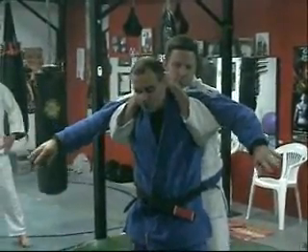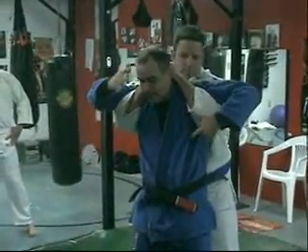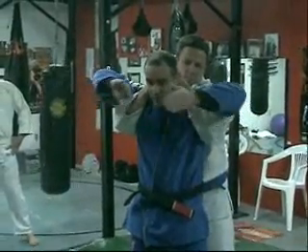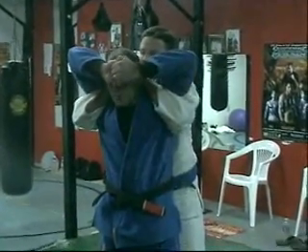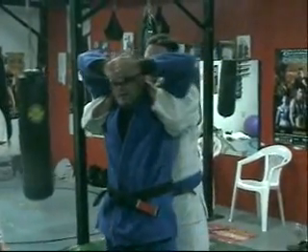First thing I've got to do is take pressure off of my neck. It can be a miserable hold if you have no idea how to react. I don't want to have my head mashed down like this. I'm going to lock my hands together and find the back of my hand right against my own forehead, push down a little bit, then push back. Whatever pressure he's giving me, I give it right back to him — so at least my head's not getting mashed.